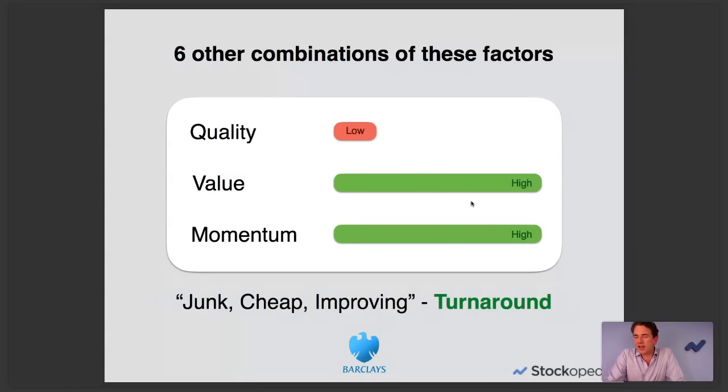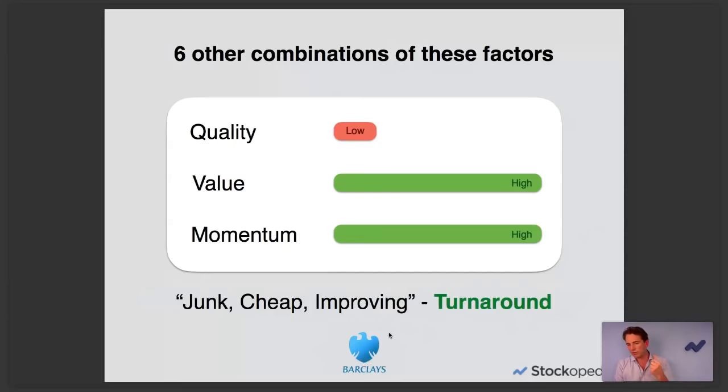Turnarounds. Imagine a company that has poor current quality. It's a bit junky, but it's cheap and it's got strong momentum. This is the profile of a turnaround. Barclays, a bank in the UK, has this profile at the moment, or it did when I printed this up. Turnaround investing has long been a style marketed to investors, even in fund management. In the UK, there have always been a lot of recovery funds. They may be a bit more out of vogue now, but recovery funds would try to find currently depressed shares that were on the move again, and it can be a very good way to beat the market.